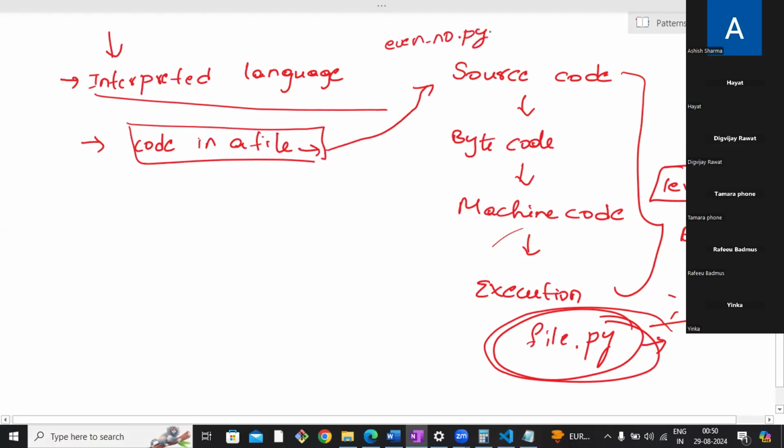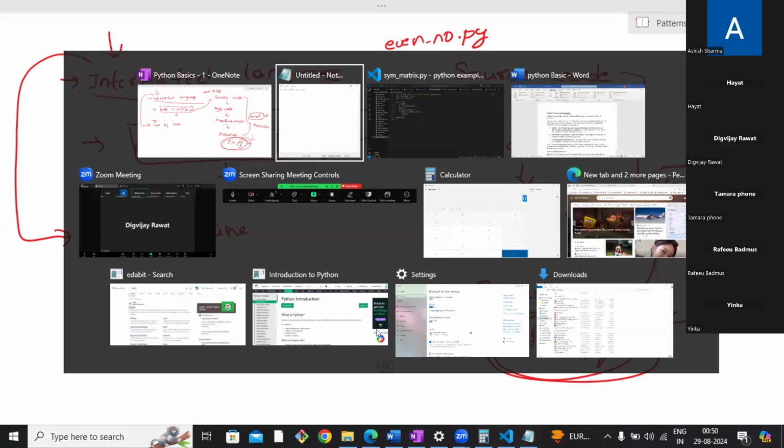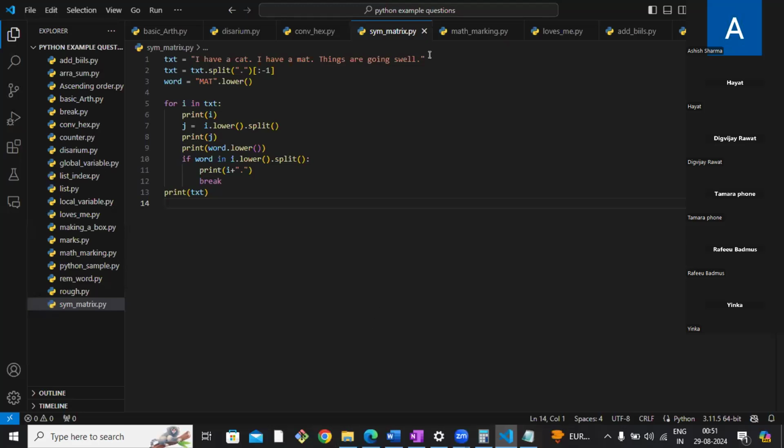So this is the Python file. Then what happens? The execution of the Python code happens line by line. So let's go to the Python file. When you try to execute, suppose we have run this file, okay?